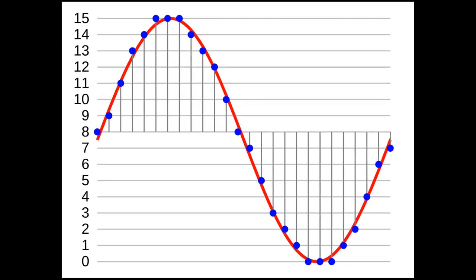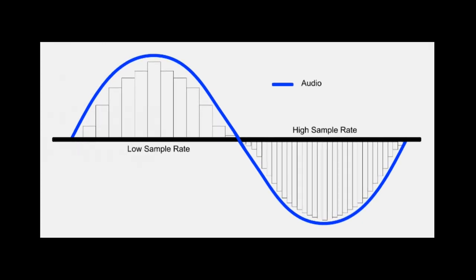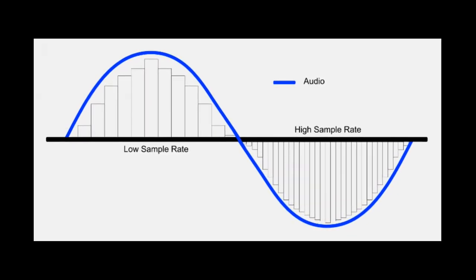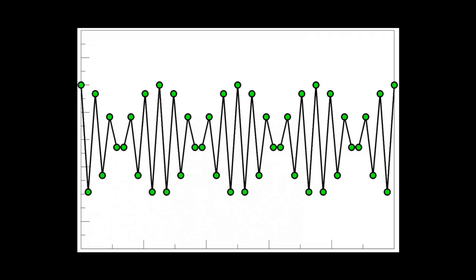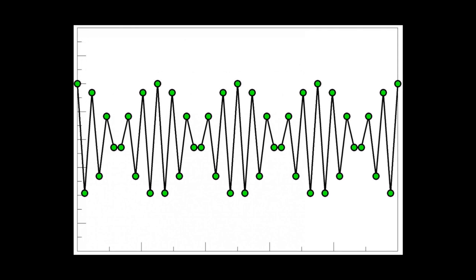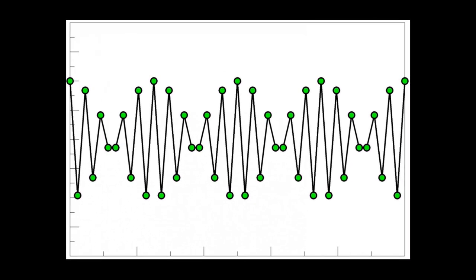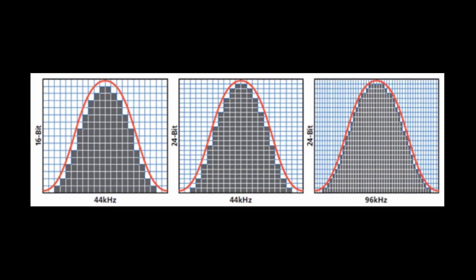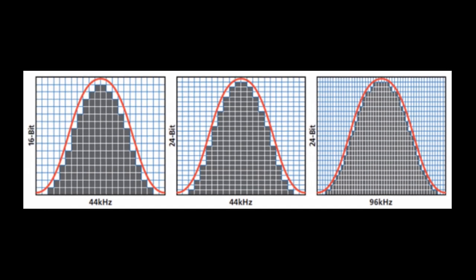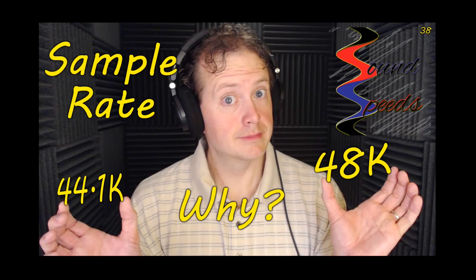Bit depth is only half of the story, though. The other half is the amount of times per second that the recording device maps out these sine waves. If you want to record audio all the way up to 20,000 Hz, the computer or recorder needs to quantize no fewer than 40,000 times per second, because remember, half of the wave is above the line and half of the wave is below the line, and each requires its own separate sample. The number of times per second that a sound wave is quantized into a value is the sample rate. If you want more information on sample rates, watch my video on this topic.